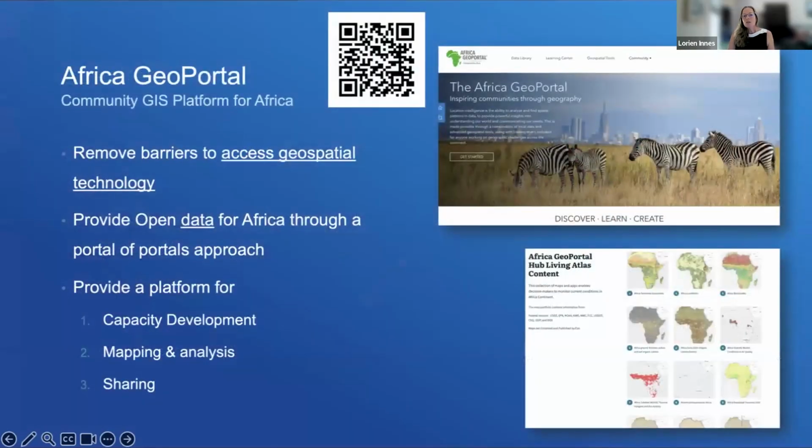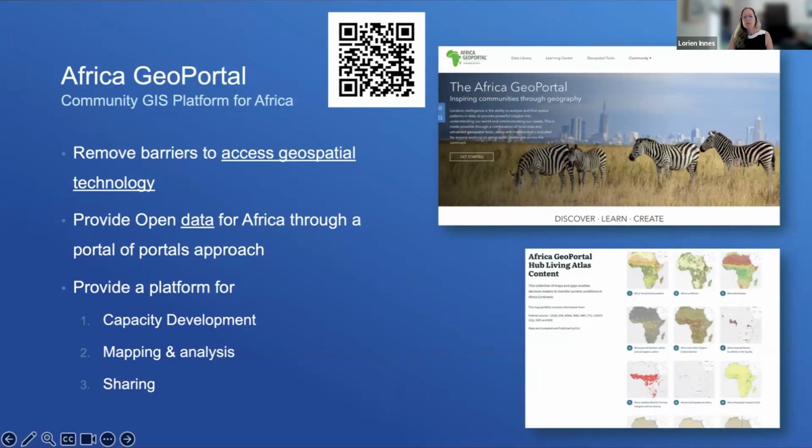Thanks, Matt. So to quickly start us off, Africa GeoPortal was established a number of years ago now to support innovation in Africa and to remove the barriers to having access to geospatial technology. Through Africa GeoPortal, we can advance spatial literacy and support our users in Africa to discover and explore, analyze, create and share information through the power of maps and inspire communities through geography.